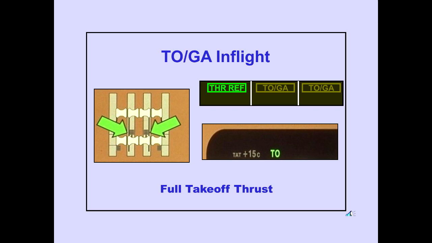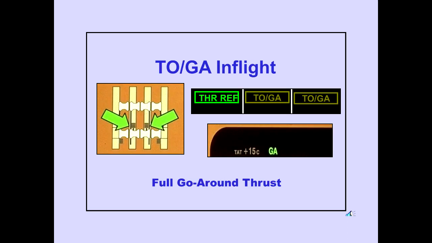Pushing the TOGA switch prior to 50 knots indicated airspeed during takeoff engages the autothrottle in thrust reference mode. If a D-rate has not been selected in the FMS-CDU, the reference becomes full takeoff thrust. If go around is armed, the first push of the TOGA switch activates the autothrottle in the thrust mode. The Autopilot Flight Director system controls pitch to hold current airspeed or selected airspeed and attempts to establish a 2,000 feet per minute rate of climb.